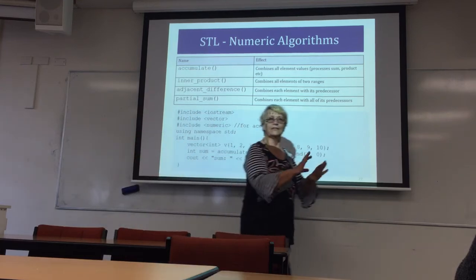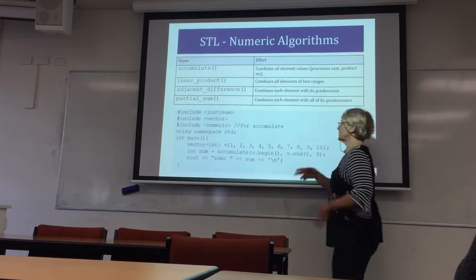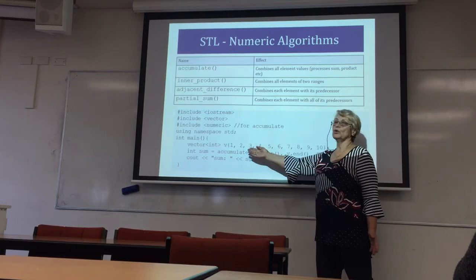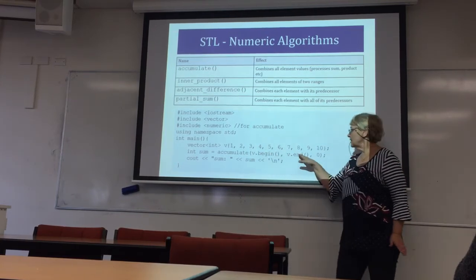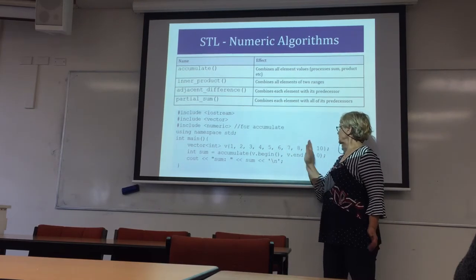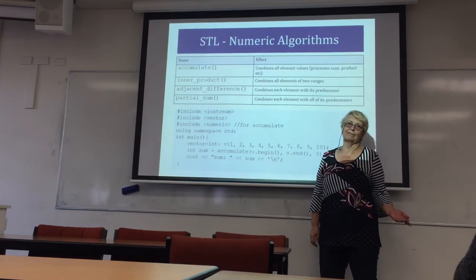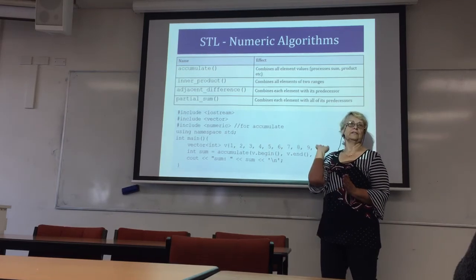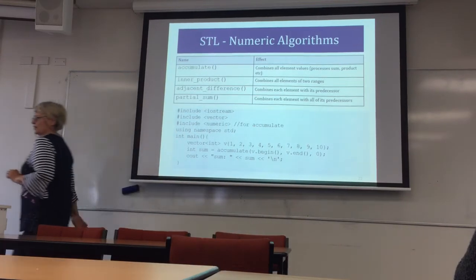Accumulate does this. It's such a common task to compute the sum of a sequence of elements that it was turned into an algorithm. And all you have to do is specify what elements you want to add. You can start and use some range, and what is the initial value for your sum. If you want to compute the numbers and add to 10 the sum, you provide this third argument as 10.